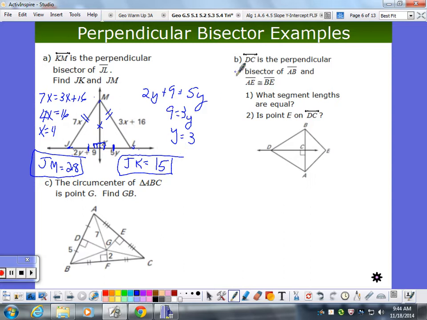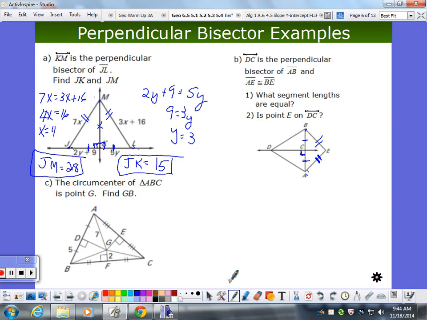All right, so BC. BC is a perpendicular bisector of AB. So it's the perpendicular bisector of that. That means this is congruent to that, and they did put in the right angle marker. I put them in, I don't know if I need it or not, but it's there. And AE, where's that? Okay, what's this one? It's going to be congruent to BE. Okay, so I'm putting in what they're telling us.